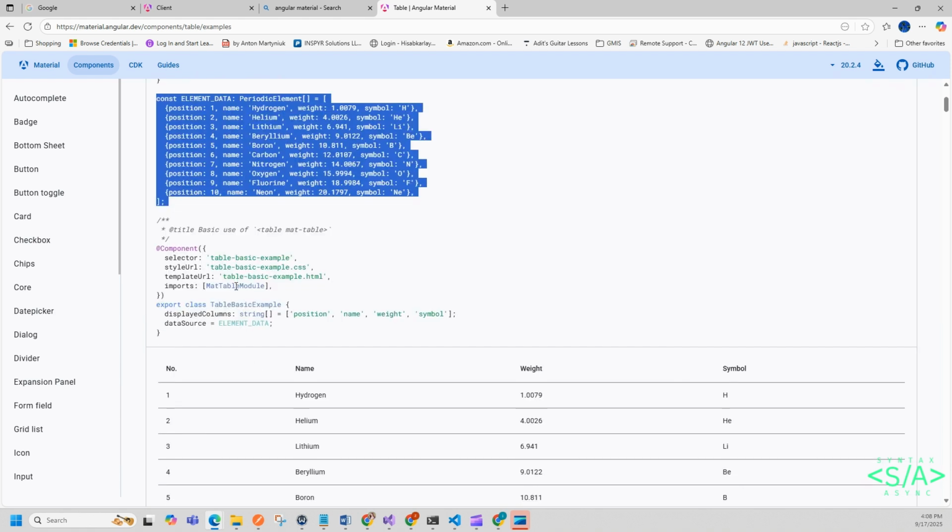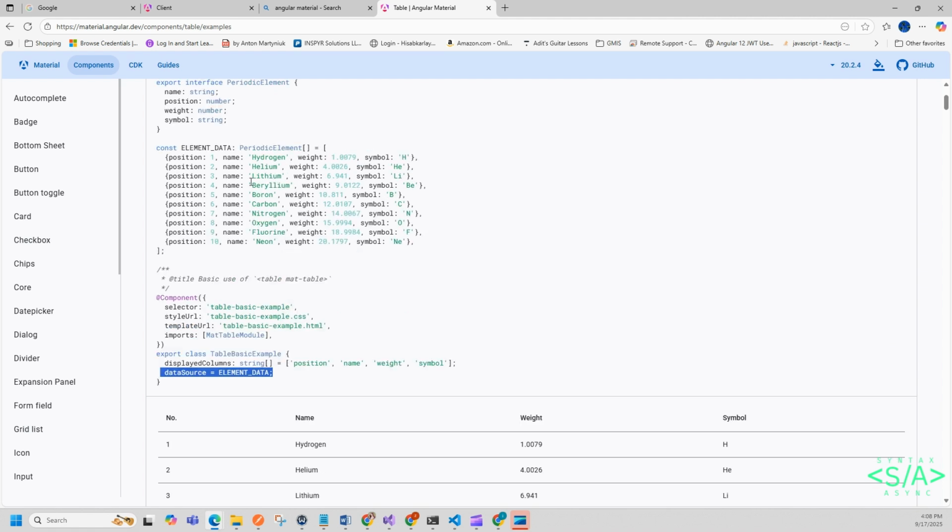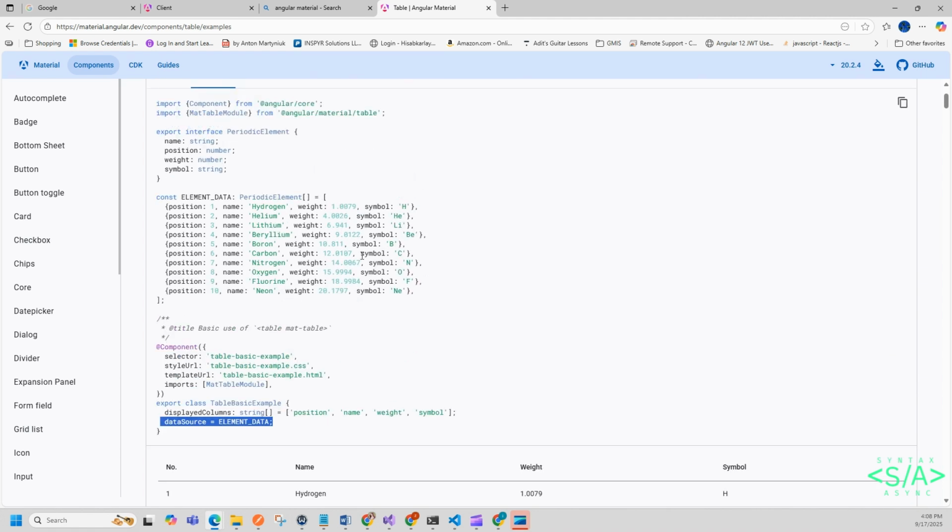And here they write the table, importing the MatTableModule. This is the column display, and there is a data source. So we take this scenario and implement that table.